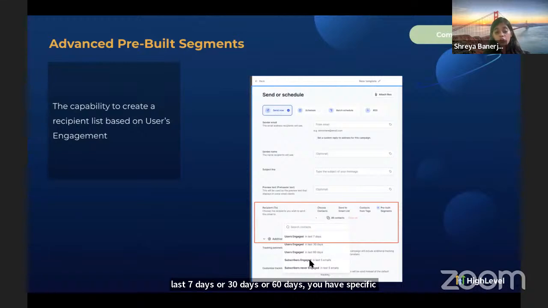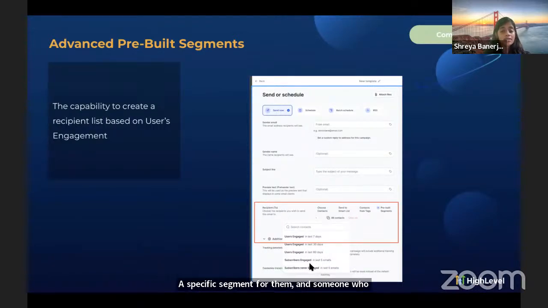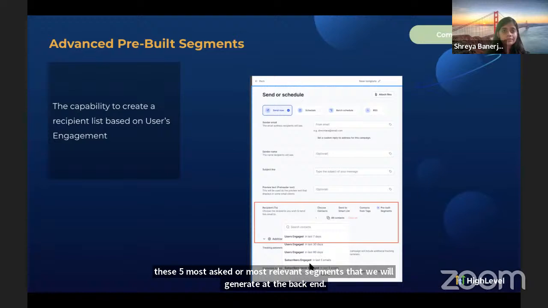If any of your contacts have engaged in any of your last 5 emails, you have a specific segment for them, and someone who has not engaged also has a segment. So we are rolling out with these 5 most asked or most relevant segments that we will generate at the backend, which will always be there, and these are dynamic segments.